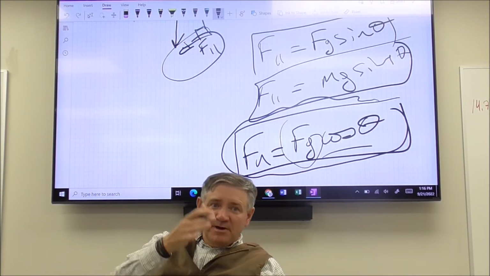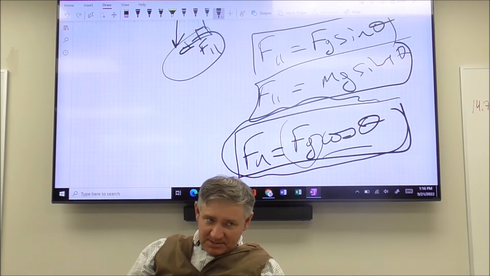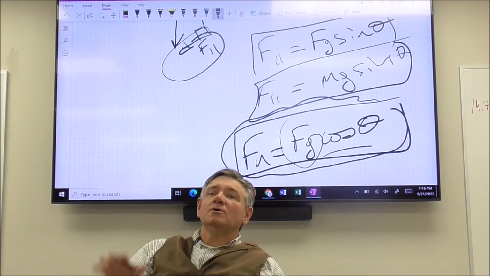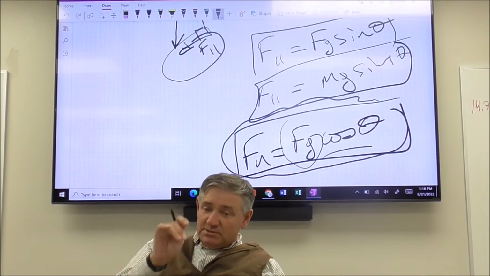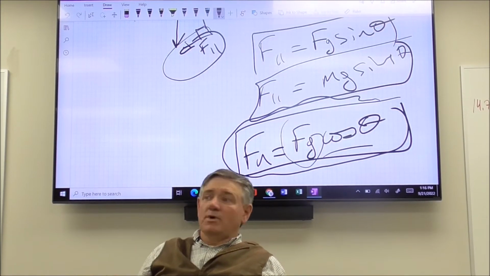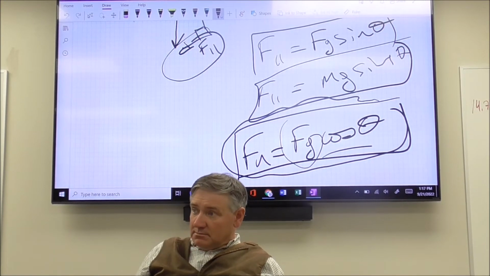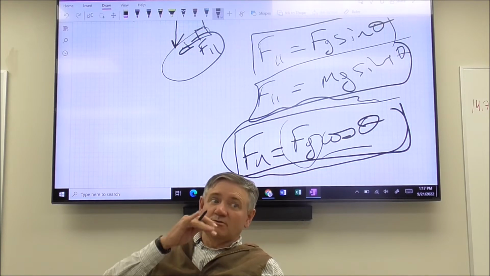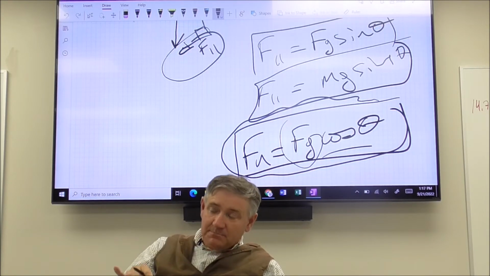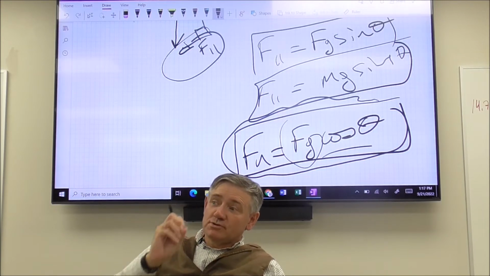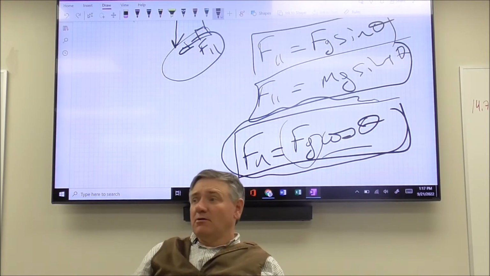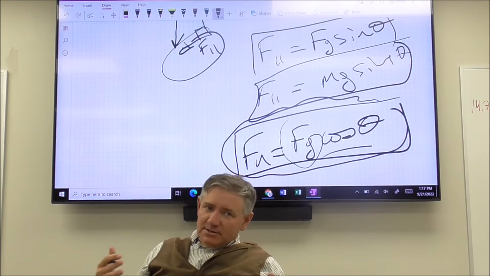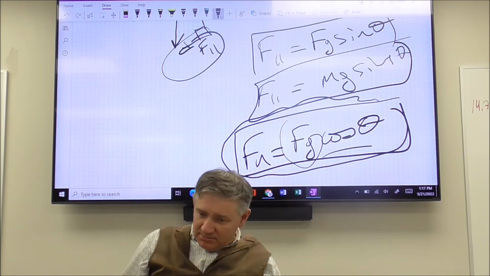But here's the biggest paradigm shift that you have to make on inclined planes, okay? Listen to me. This is the biggest paradigm shift that you have to make. Now when you calculate force normal, you just can't say, oh, force normal is the same as the weight of the block, okay? It's not. Now you have to take that angle into account, okay? So on any inclined plane problem, do not just go, oh, force normal is the same as the weight of the block. Can't do that. You have to take that angle into account.